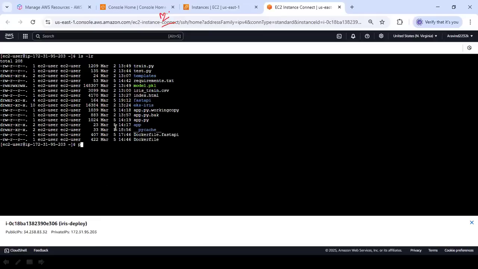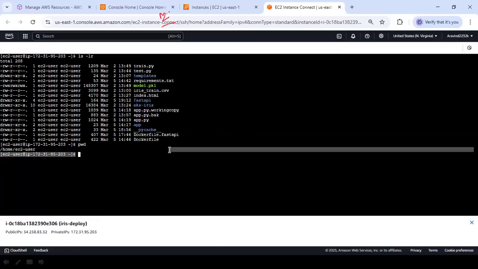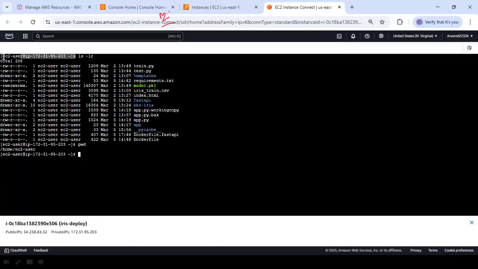Okay, you can also type pwd. That is the one that will give you the present working directory. Currently I'm in this folder. Usually we have the script and the data set, everything available either in GitHub or in the S3 bucket. For demonstration purposes, I'm just showing you here in the Linux system itself, in my home directory.